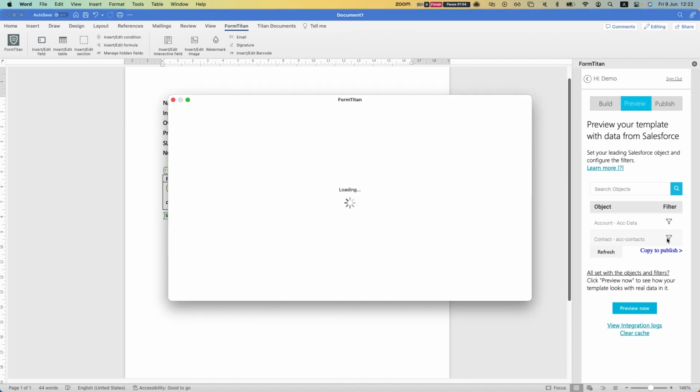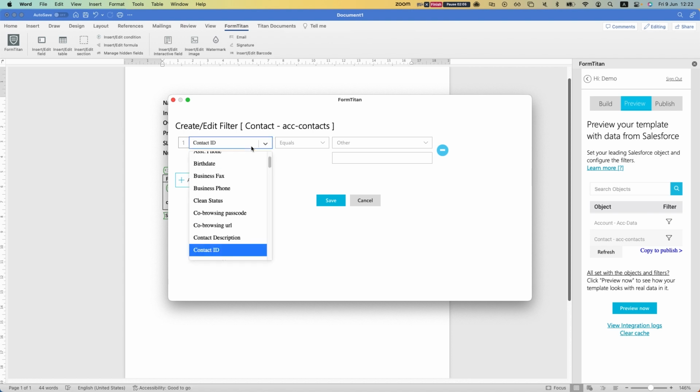Then I'll head over to my related data, which is the contacts that are related to that account. The first thing we've got to know is our lookup, what's relating the contact to the account in our instance. This could be for custom objects, anything, any relationship you have in your Salesforce. You just have to know what's linking them together. And you could do more advanced things, but this is the simplest relationship.